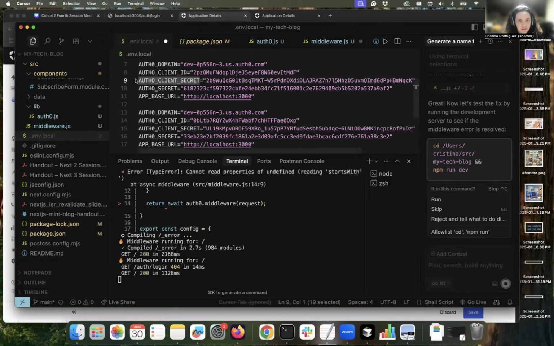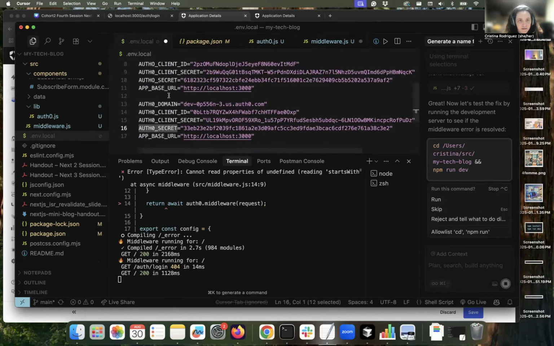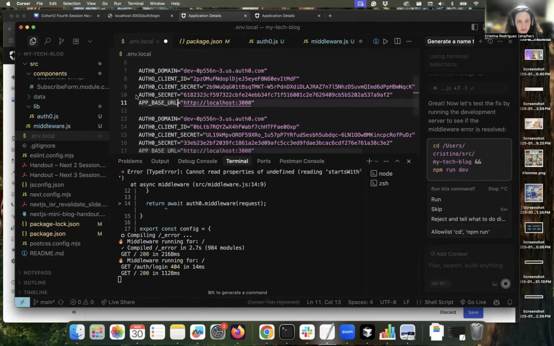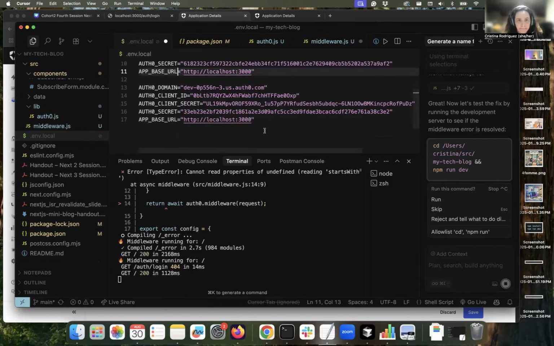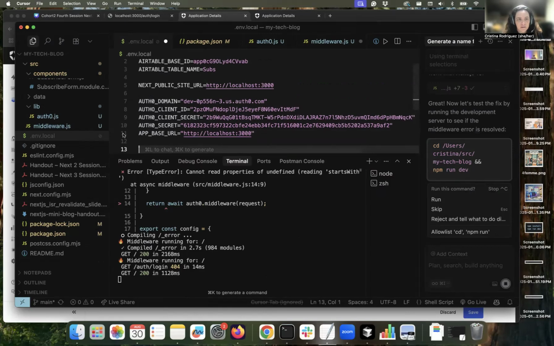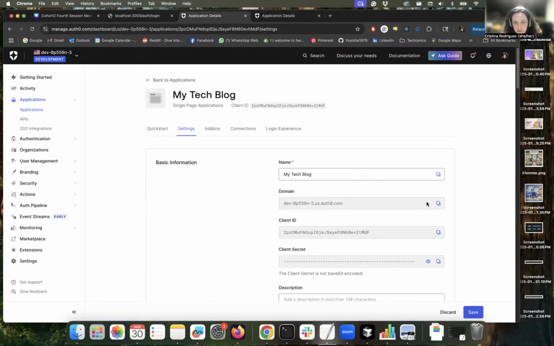Auth0 client secret. Zero secret, and it is right. Okay, so that is working, and my tip is this one.